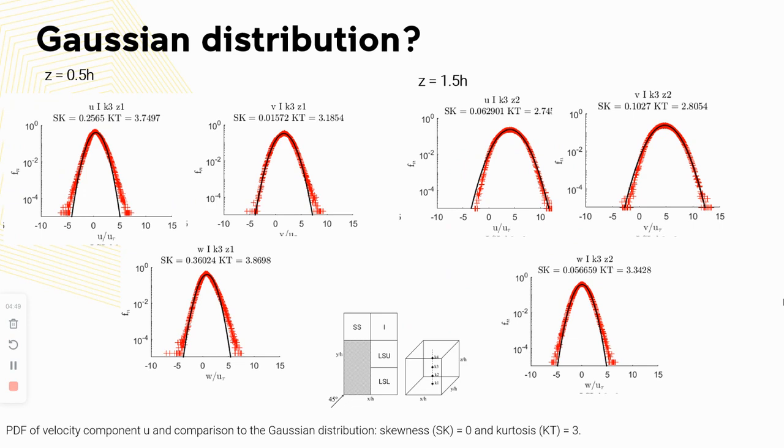It's nice to see the pictures, but it's better to have a quantitative idea of what's happening. So this is the PDF of the velocities. This one is within the array, between the buildings, and then three other ones are above the array. This is U, V, and W. And this is not Gaussian. You can see the Gaussian is the black line, and sometimes the distribution is wider, or skewed to one side or the other. The assumption that the velocity follows a Gaussian distribution is not true. So if you assume this in the network model, this is going to be a problem for the dispersion.